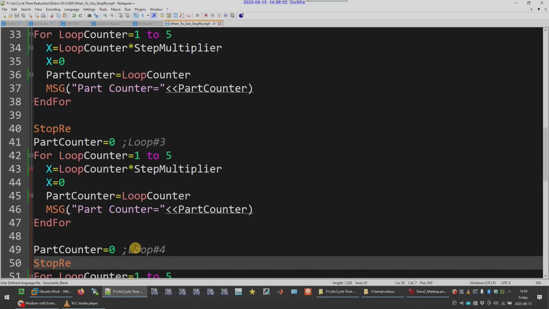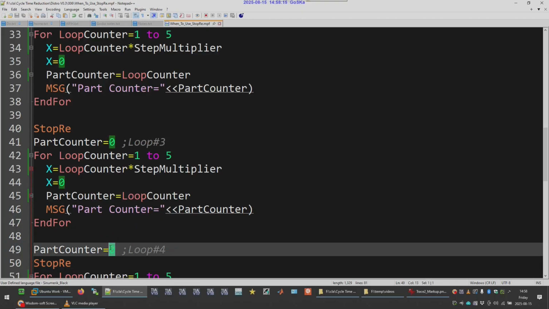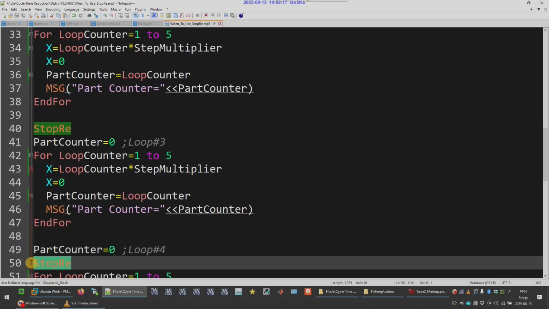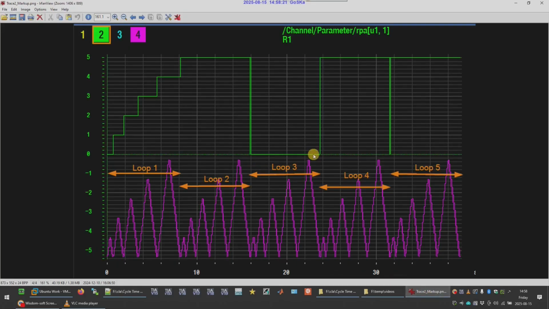So what ends up happening is that the whole blob of loop 3 is done in pre-processing. Okay, R1 went 1, 2, 3, 4, 5 in pre-processing. We never actually saw it. And then it got reset to 0. And then Lookahead got suspended here. That's how we get our part counter stuck at 0 for loop 3.